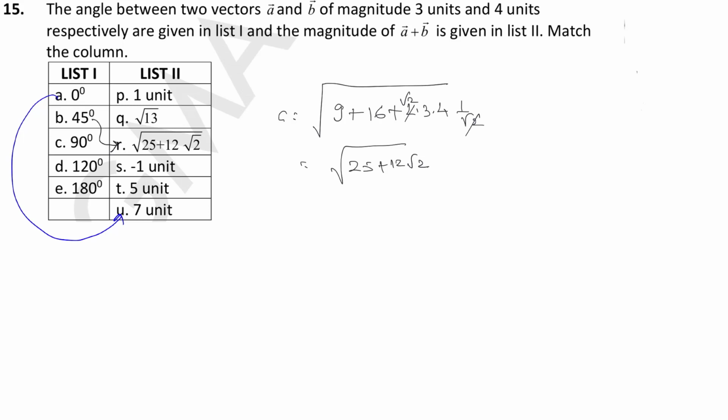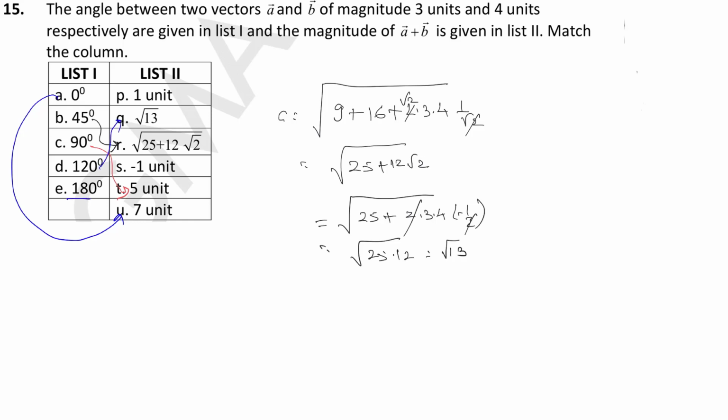Angle is 90 degrees. That again is a very simple case. So 3, 4, 5: these two vectors and the resultant will form a right-angled triangle. So sides are 3 and 4. The third side will be 5. 120 degrees: if the angle is 120 degrees, we'll use the cosine law. So this will be equal to under root 9 plus 16, 25 remains the same, plus 2 into 3 into 4 into cos 120, which is minus half. So this will cancel out. 3, 4, 12 minus 12, that is 25 minus 12, is equal to under root 13. So this will match with Q.